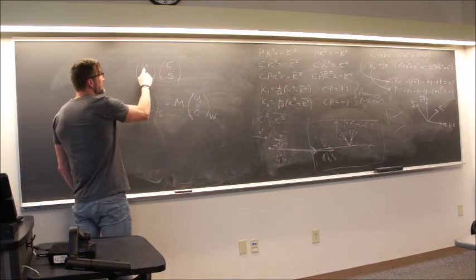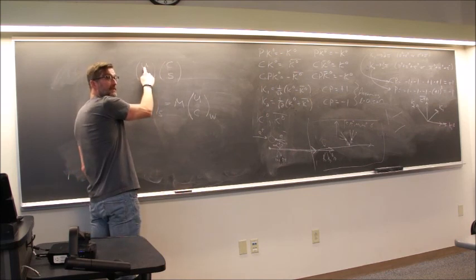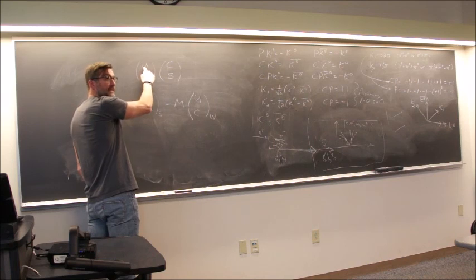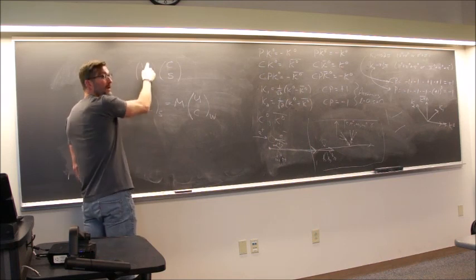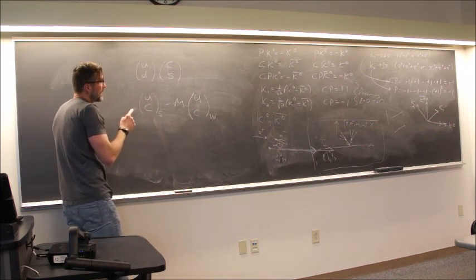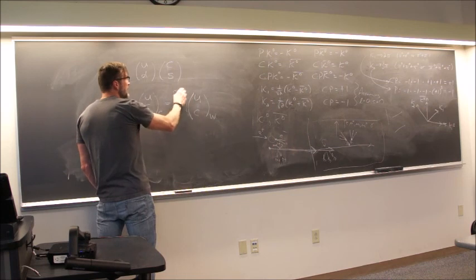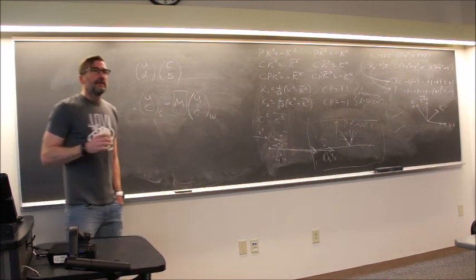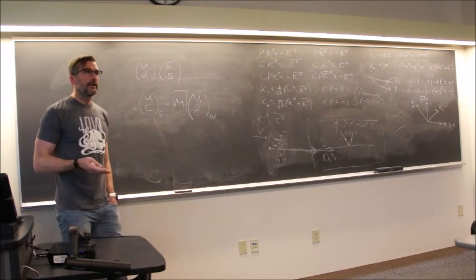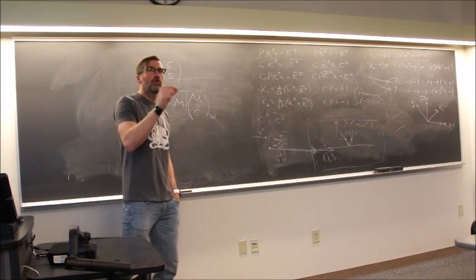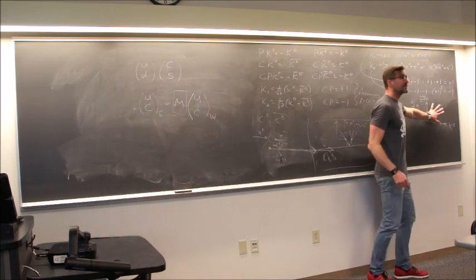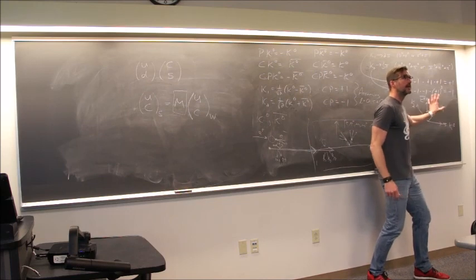Okay? I choose these two because they're identical except for the fact that one has larger mass. So they have all of the same properties except they're different in mass. These two are just different particles. And it turns out that this matrix right here, depending on whether or not this is the identity or slightly different from the identity, is actually a place where you could potentially have CP violation. After all, we see that there has to be some difference between the strong and the weak interaction eigenstate.